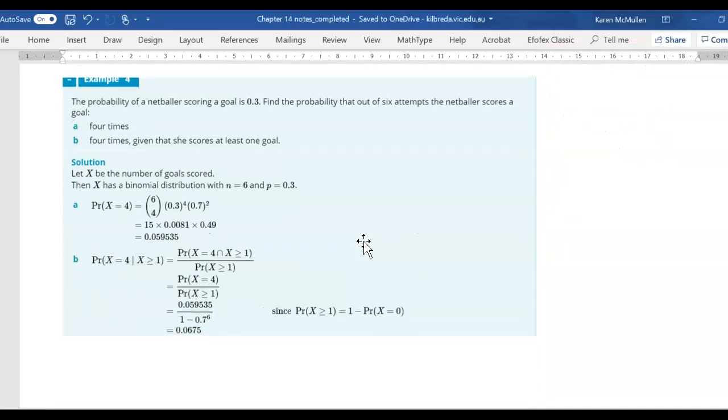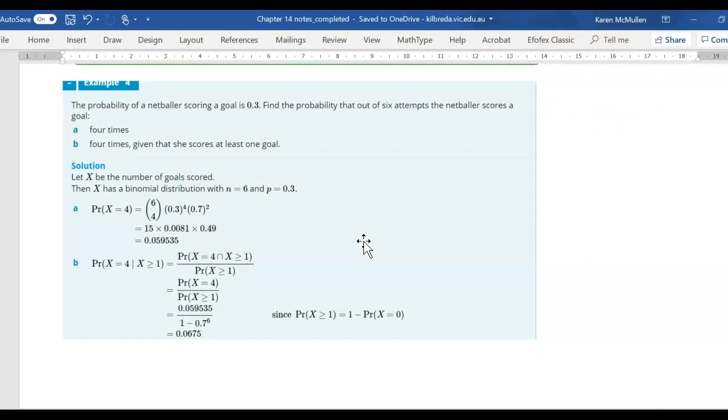All right, example number 4 is combining the two of them to be a conditional probability question. When we did the VCAR quiz on Friday, we did a few conditional probability questions, and I said it's important to understand when it's a conditional probability question. Usually when it says given that, that's a hint that it's a conditional probability question.